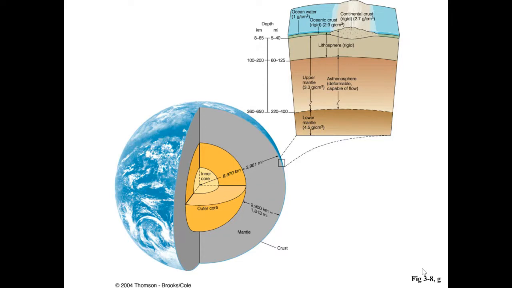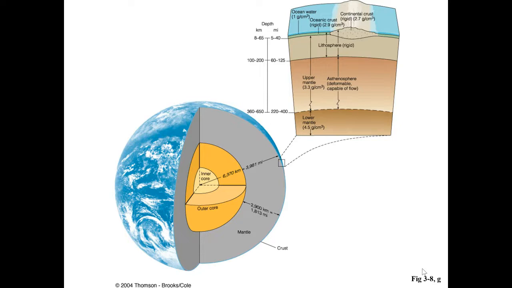I call it a 3-layered concentric Earth. 3 layers, for obvious reasons. There are 3 layers. Concentric, circular, one on top of the other on top of the other. You'll hear me refer to this as the gobstopper, or I'll also call it the Tootsie Roll Pop. Now, of course, this Tootsie Roll Pop doesn't have a stick, but if you think about a Tootsie Roll Pop, it has a wrapper on the outside, the hard candy, and the Tootsie Roll on the inside. So it has 3 layers.